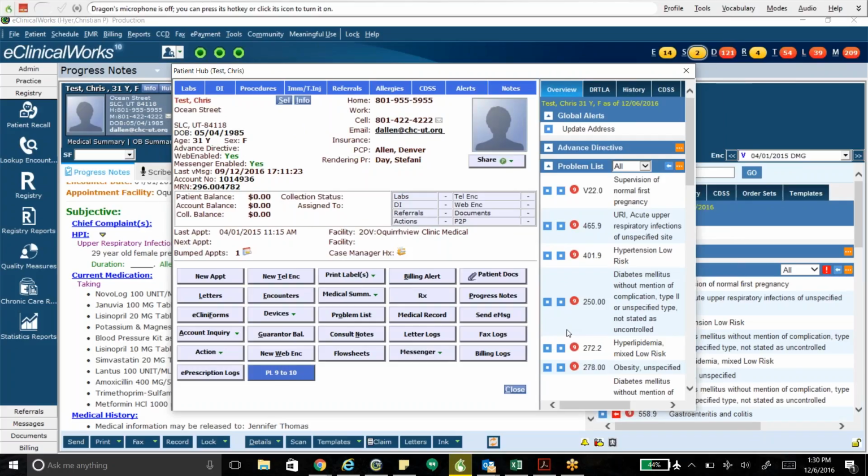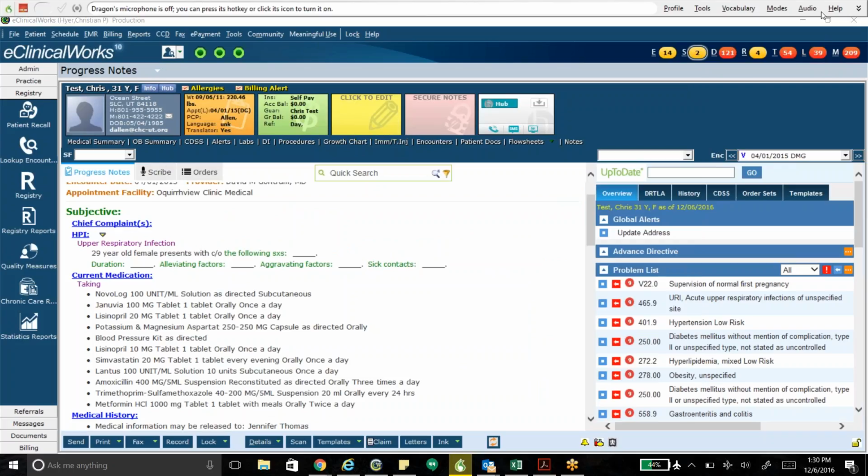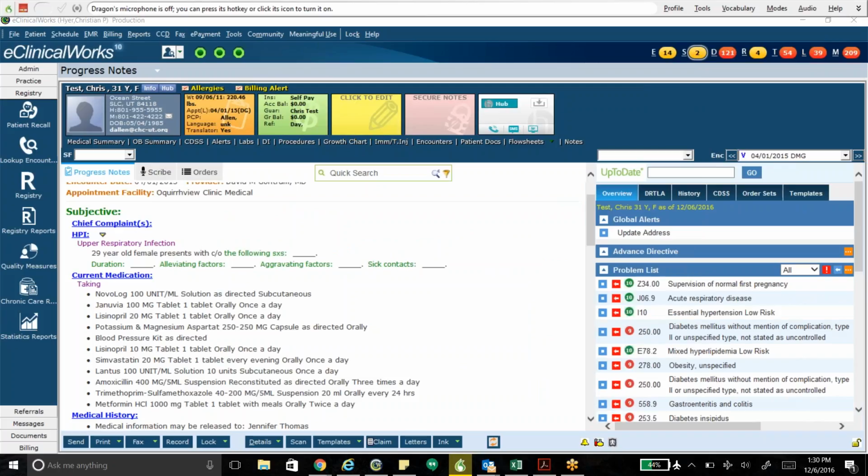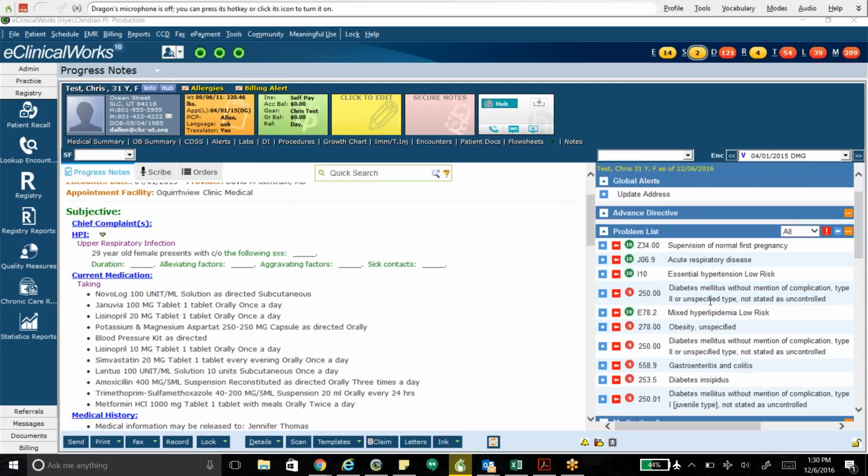And then you will see, as I refresh my screen here, let me get some things out of the way, my problem list has been entirely updated with just a few clicks. So I just wanted to show everybody that. As I refresh my problem list, now I've got all my 9s converted to 10. Pretty slick. Check it out.